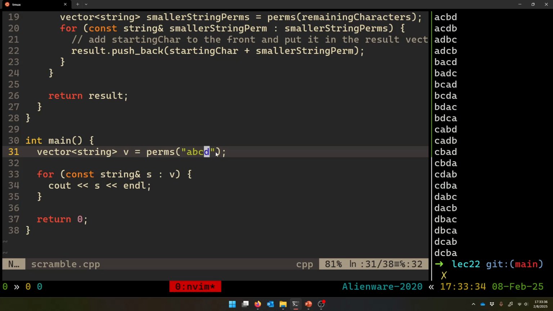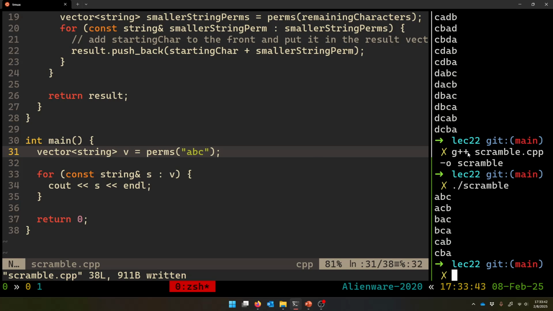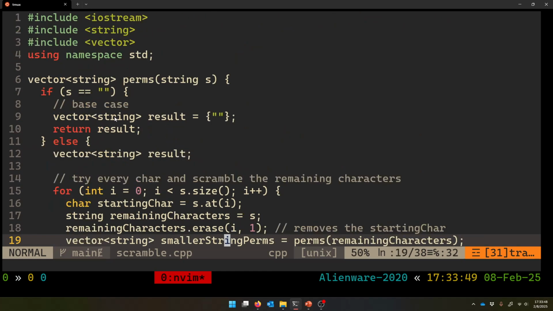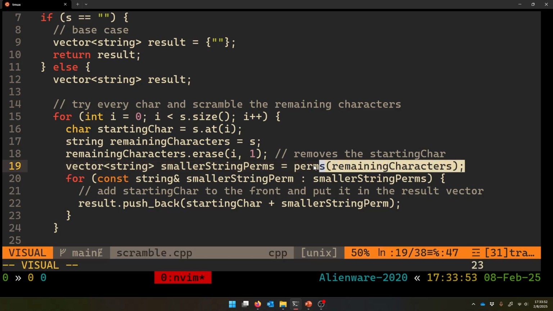So let's bring it back to normal. Like it works for any amount. Just like that. And it's going to do the right thing. Okay? So yeah, that's the code that does it. I hope it makes at least a little bit of sense. But like the magic of recursion is happening right there.